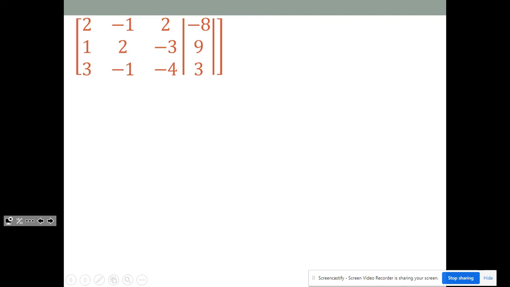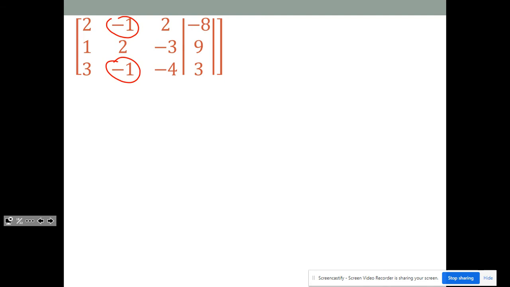So one thing as you're doing this, don't worry about the ones until the end. Don't worry about getting these ones until the very, very end. Worry about getting zeros, okay? So what I like to do is pick a column and try to get zeros in that column first, okay? If we take a look, I've got those two numbers there, those are the same, right? So if I subtract my equations, I can get a zero.